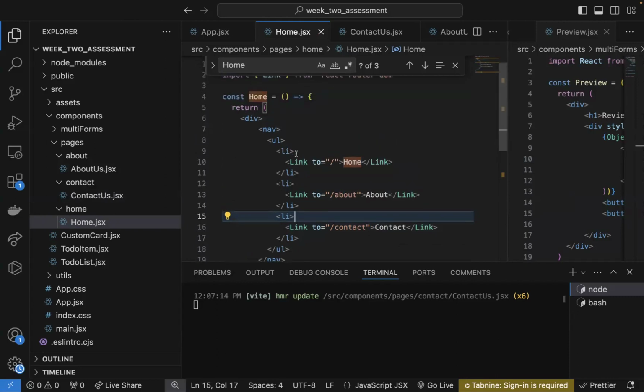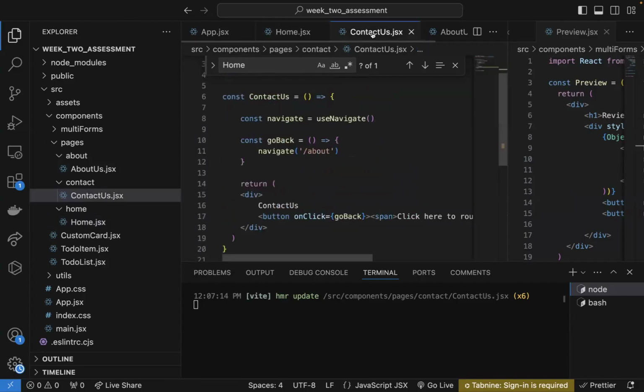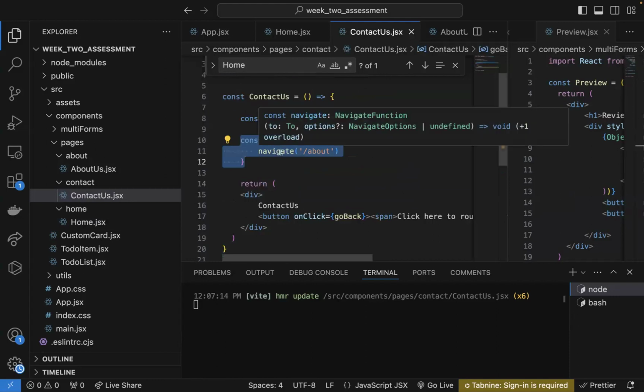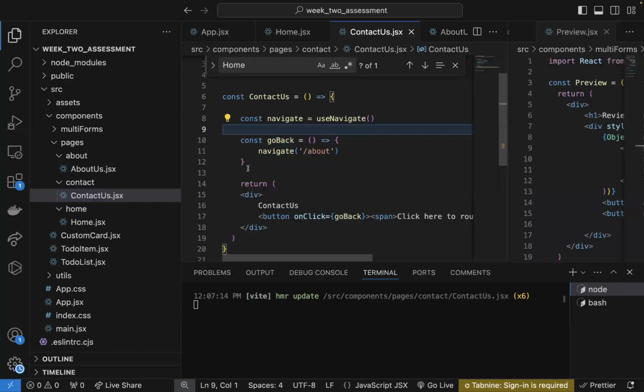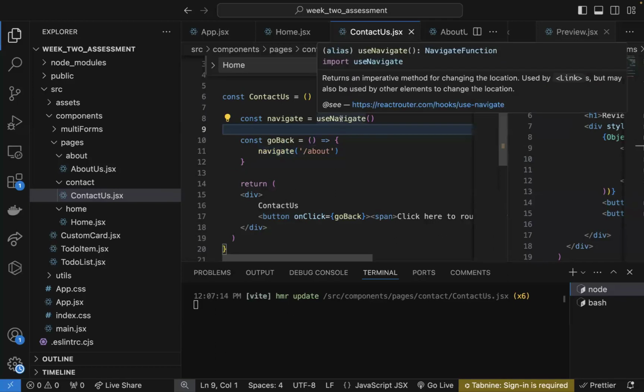So ideally, we cannot use Link inside a function like this. That's where this hook comes in. For using them inside functions like this, we use the useNavigate hook.